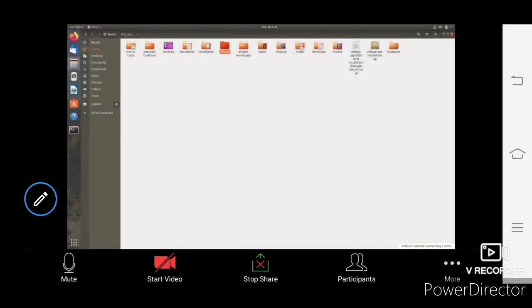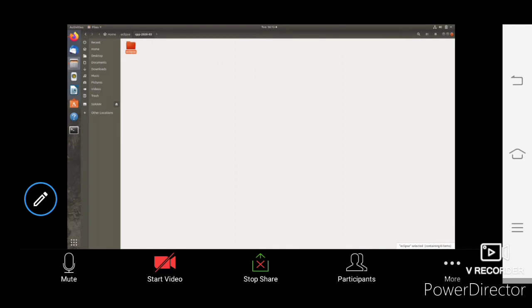Here you are shown the Eclipse folder. Such a folder is created in your file manager. Going to that Eclipse folder, you have to see the eclipse cpp 2020 folder.